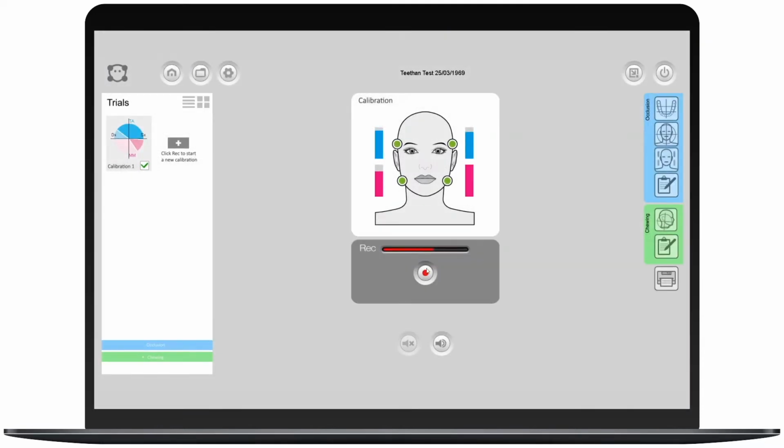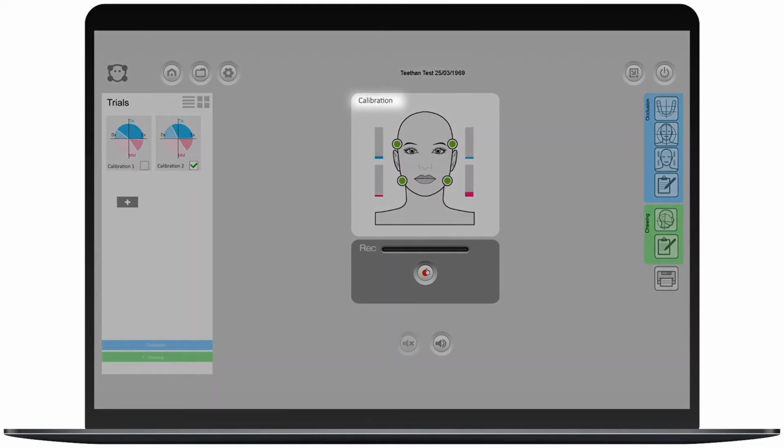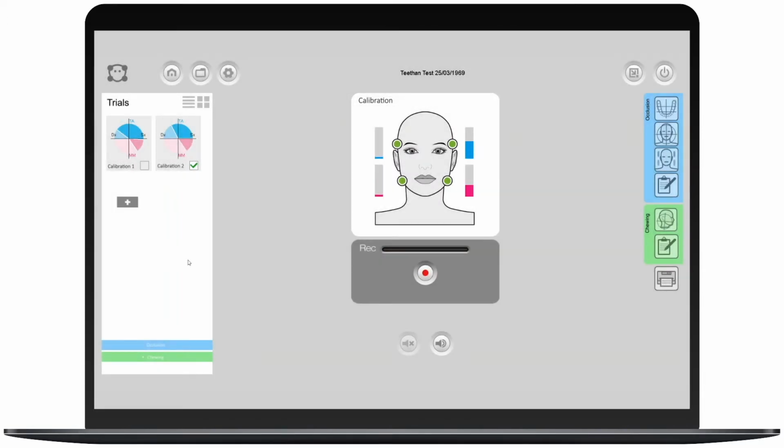At the end of the calibration test, if the previews are similar, select one of the tests and proceed with the acquisition of natural intercuspation. If the previews are quite different, repeat the calibration test again.